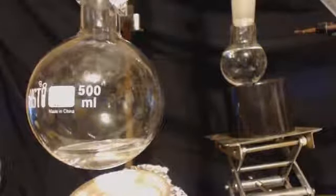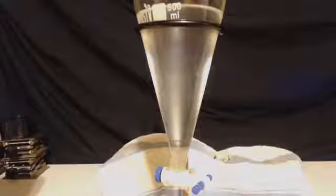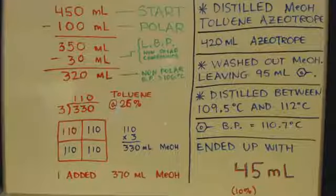And so that's 10%. The MSDS said 20 to 30%. We got 10%, so it's not bad. I did a little summary here. I don't have enough time to read it all, but if you want to press pause and check it out to see how I figured things out, you can. I ended up with 45 milliliters of toluene. That's 10% out of the original 450 I started with.